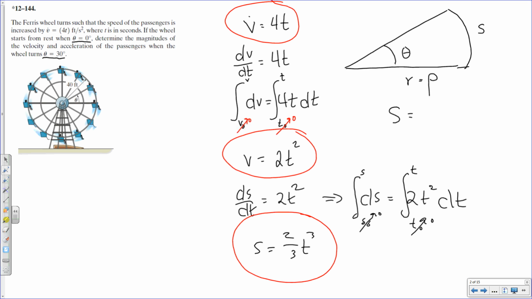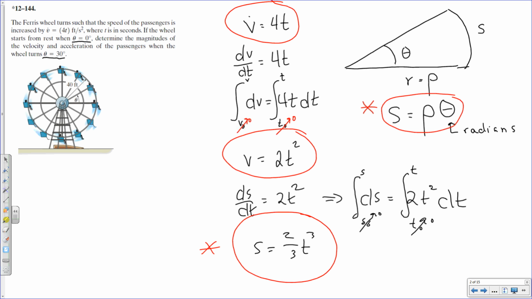S, in this case, is equal to the radius of curvature times theta. Now be extra careful that theta is expressed in radians and not degrees. Okay? If you use theta in radians times the radius of curvature rho, you'll uncover the arc length. Now we finally have a link between multiple variables. We have s related to theta in one equation, and we have another equation relating s and time.